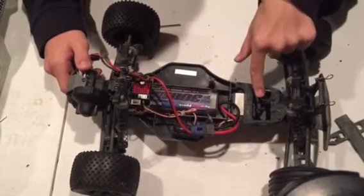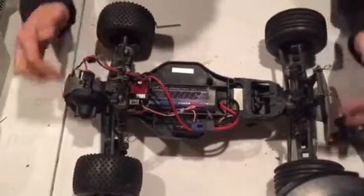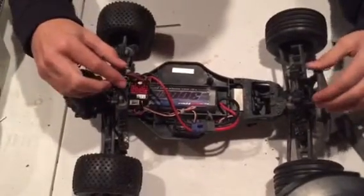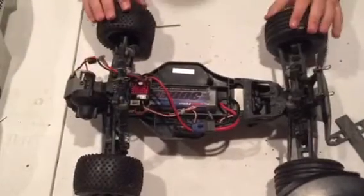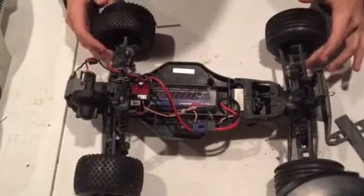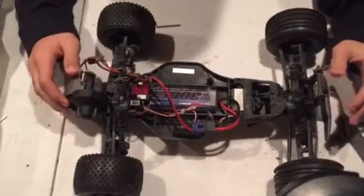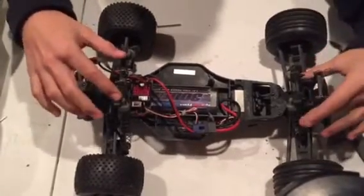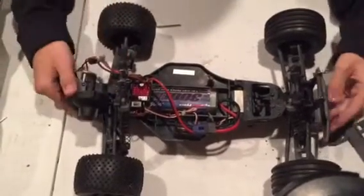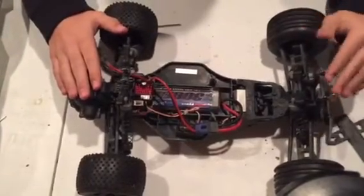which I'm planning to upgrade probably within a month to aluminum from AsiaTees, which also from AsiaTees I have ordered some aluminum suspension arms, and those will be coming in probably by the end of the week. I will do a video on installing them. But yeah, AsiaTees, it's a very good website. They make a lot of aluminum parts and upgrades, along with Energy. Energy is another good website that makes parts and upgrades. But Energy does not make parts for ECX, so if you have an ECX vehicle, it's not really any good on Energy, but it is on AsiaTees. They have a lot of good parts.